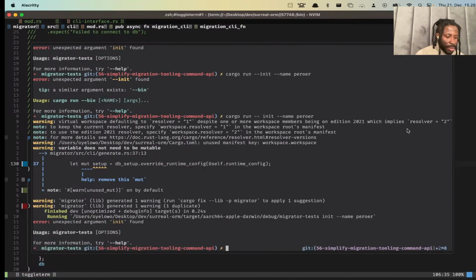I need to figure out, this was working earlier, right? I need to... variable does not need to be mutable. That's okay.